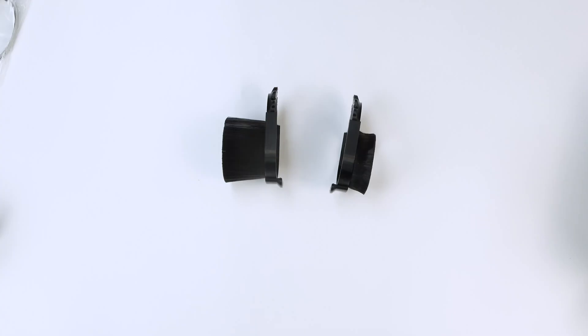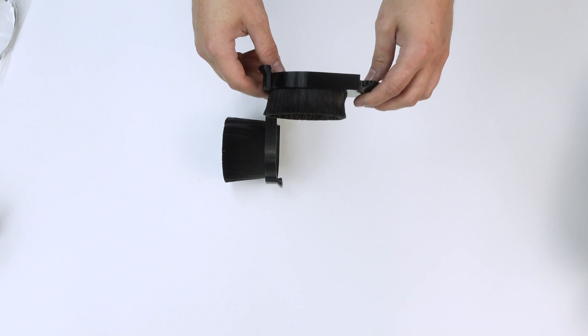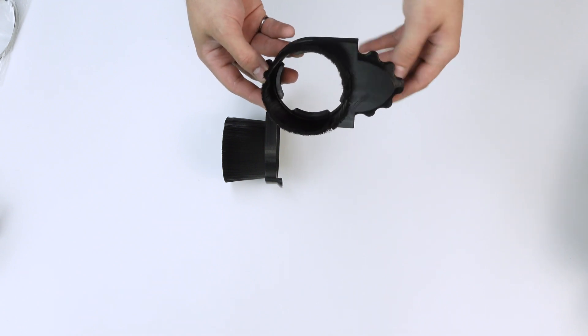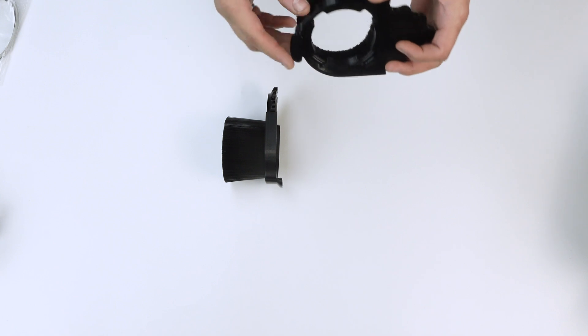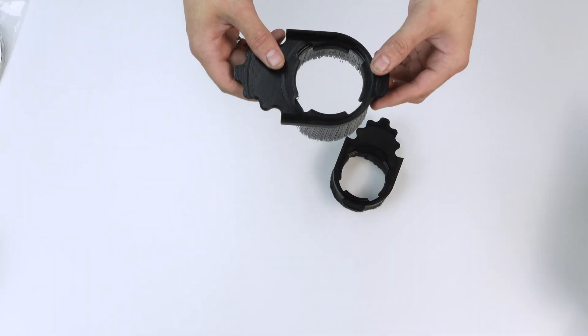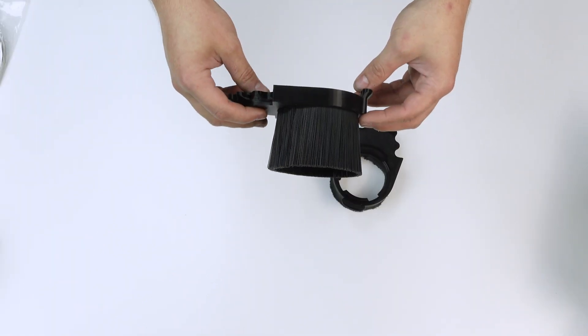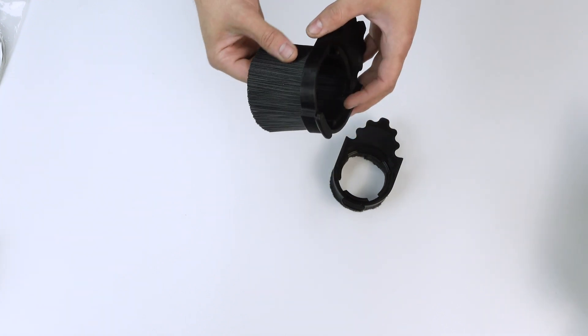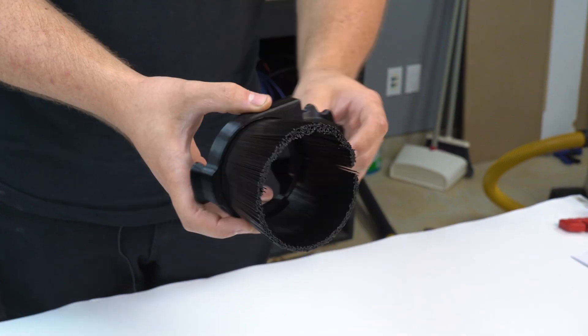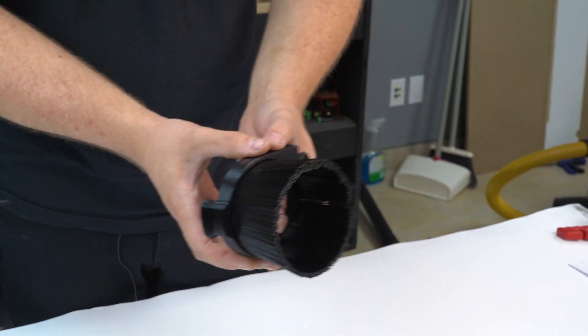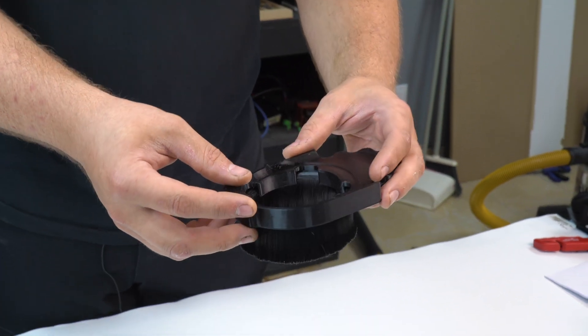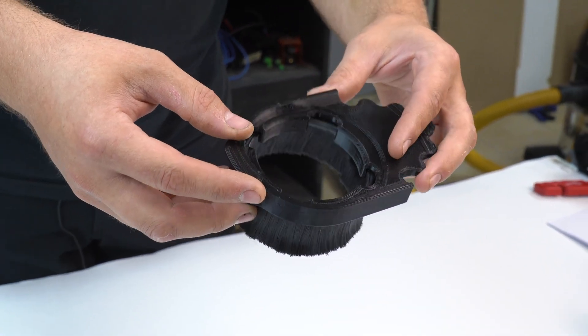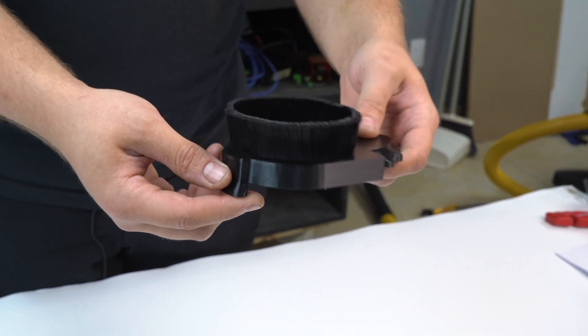We'll give you two bristle lengths: one inch as well as two and a half inch. These will let you have replacements for your dust shoe should you wear through your bristles, and also give you a longer adaptable one for if you have really long tool length or if you have a large pocket depth. We don't recommend this for your standard cutting because the bristles can get caught. This one is your widest range of cutting depths and tool lengths that we recommend. So this one primarily will be what you're using.